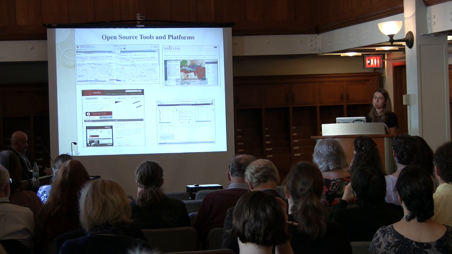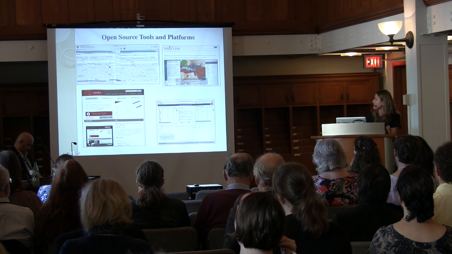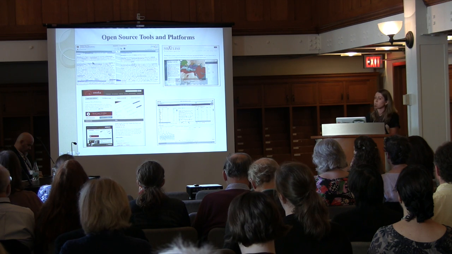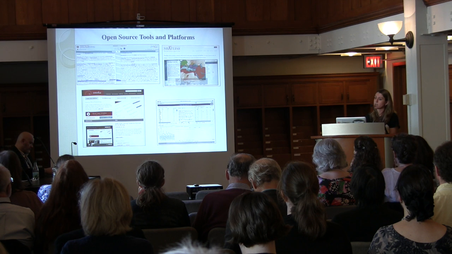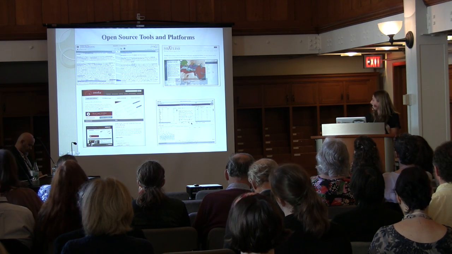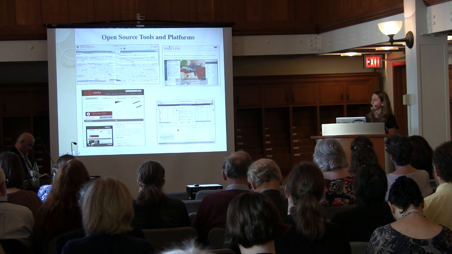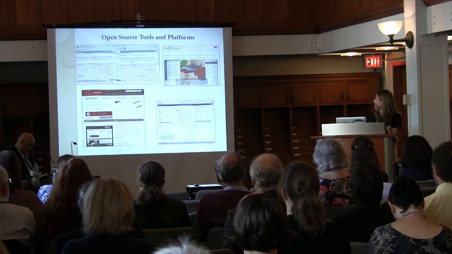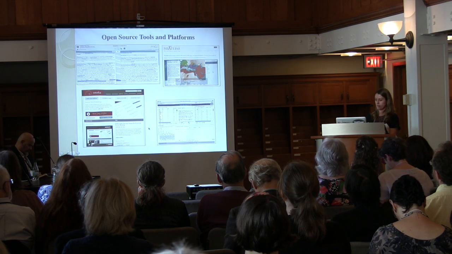You can see Neatline here, which is a tool that runs on top of Omeka. It allows you to do geospatial and temporal visualizations. And then Juxta Commons here, which allows you to basically create versions and find commonalities across documents, as well as a couple other functions. Or Voyant, which is used for text analysis, allows you to pull word frequencies, do other kinds of counts, word counts, trends.